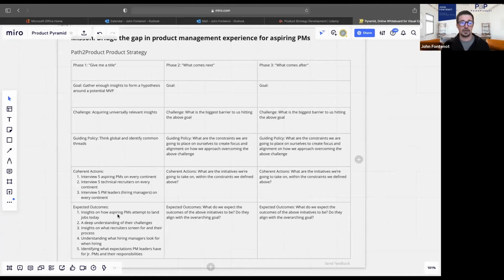How do aspiring PMs attempt to land jobs today? Those are behaviors that are happening. The challenges are outcomes of the behaviors, and it's about understanding what behaviors create what challenges. The process for how recruiters screen, that's a behavior. Hiring managers vetting candidates, that's a behavior.